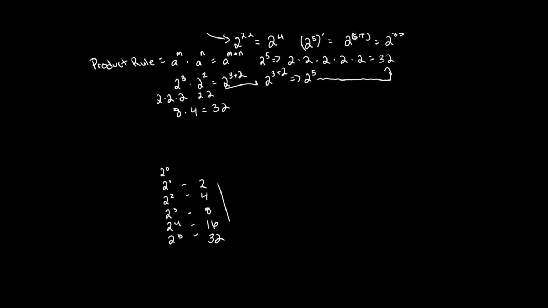Let's look at this pattern right here. We notice that every time we have a number, 2 to the 5 is 32. If we divide that by 2, we get the next number, which is 16. We divide that by 2, we get 8. We get the next step up every time. Every time we divide by 2, we get 4. It's the next step up. We divide by 2, we get 1. So what is 2 divided by 2? That reduces to just the number 1.